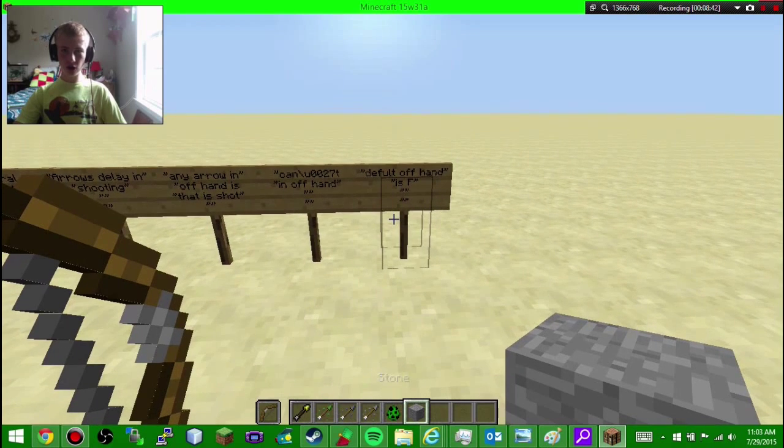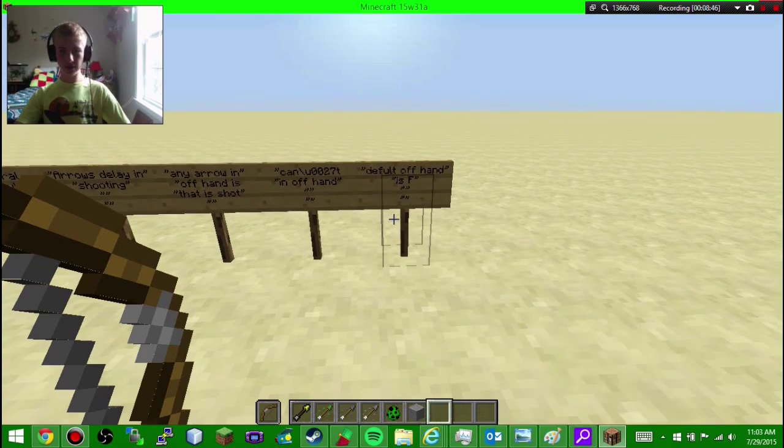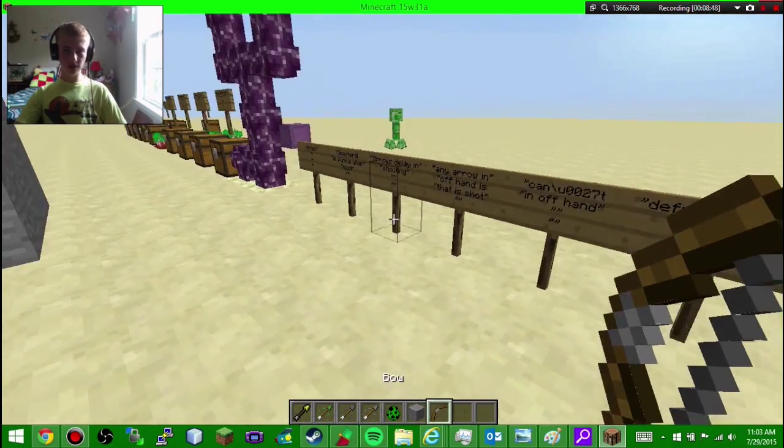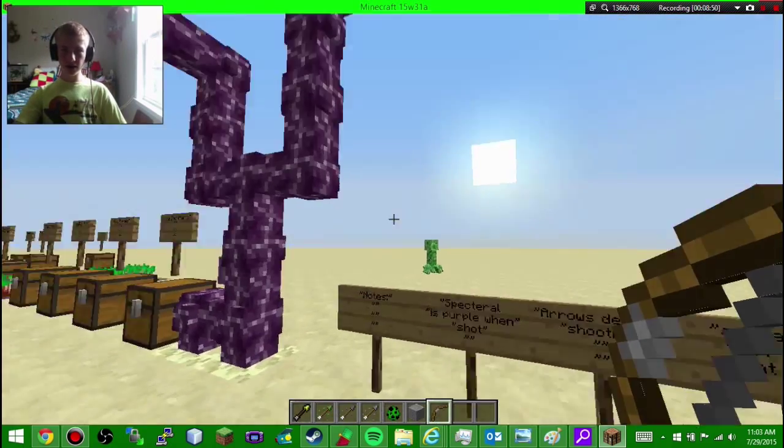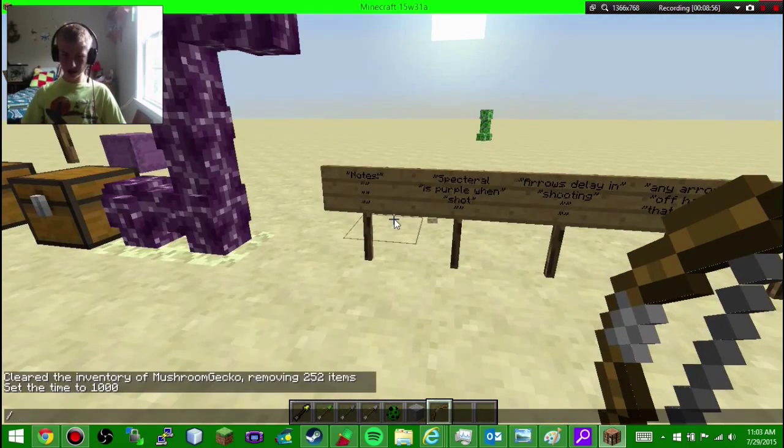And then your default offhand key is F, so if you press F, you can switch between blocks in your offhand. So that's pretty cool. And this thing's still growing. It's cool. I need to set it to day again.